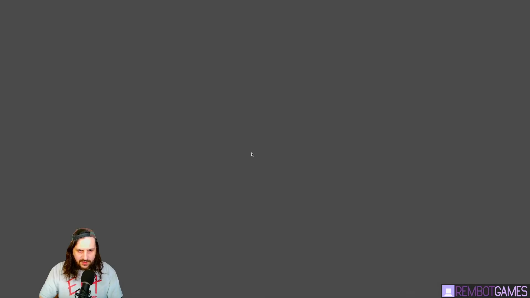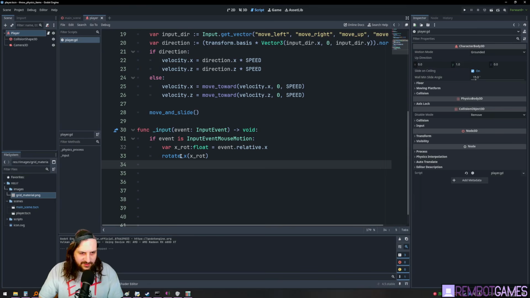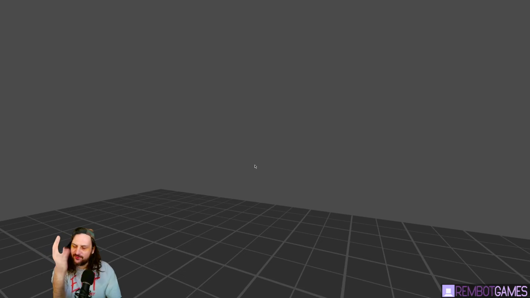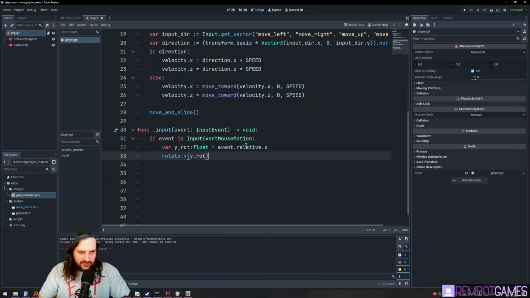So if we look left and right, yeah, you can see it's doing something. So it's not rotate x, it's rotate_y equals the y_rot. Yeah, there we go. It gets a little bit confusing because the x is rotating the y, and then the y is rotating the x to look up and down, right? So it is a little bit confusing.